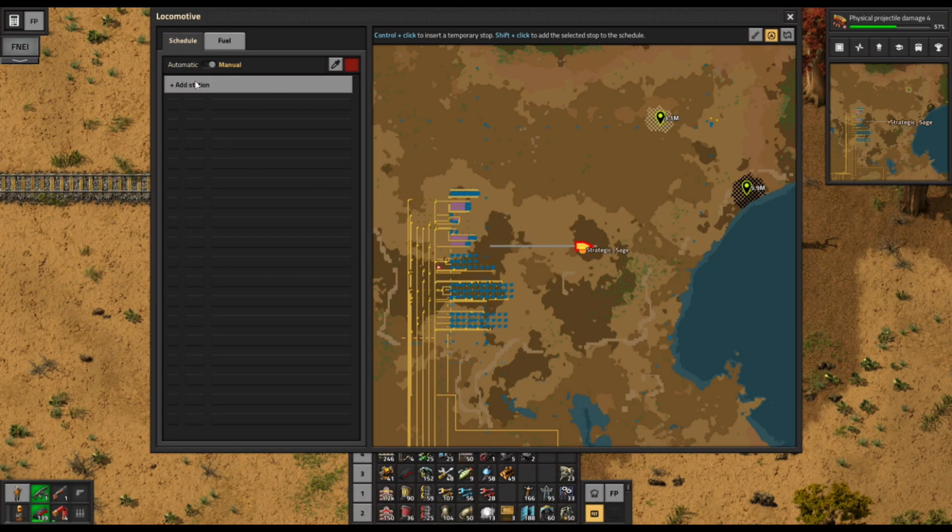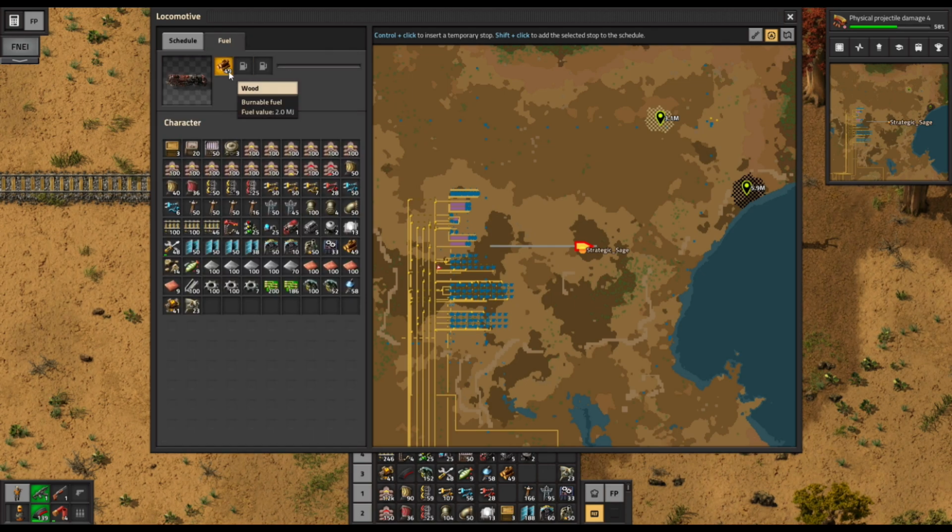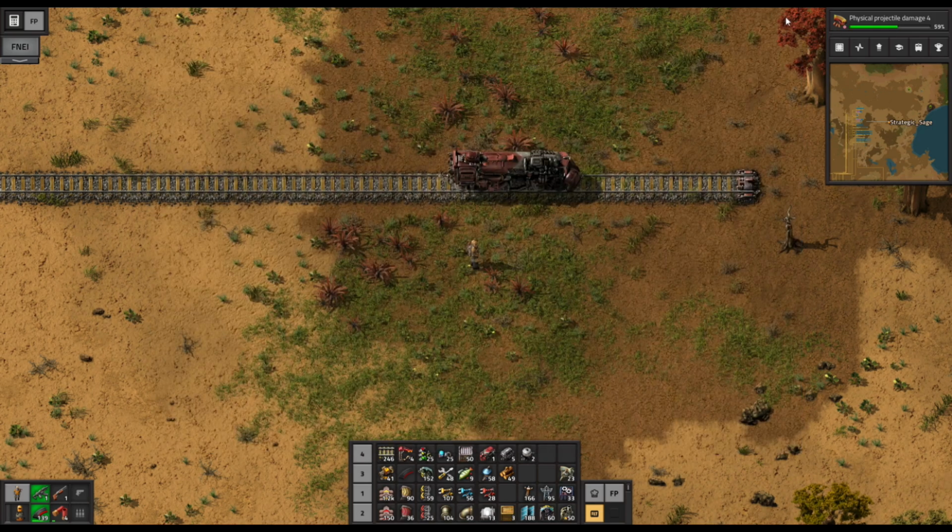And we have this whole schedule area. This is for orders. We want to turn it to automatic. We can change the color if we want. But this we will get into more later as we get into more advanced elements of the network. So the fuel, we have 3 different stacks it can carry, quite a bit of fuel at a time. And then it is also noted here on our mini-map where it is in relation to the rest of our factory.